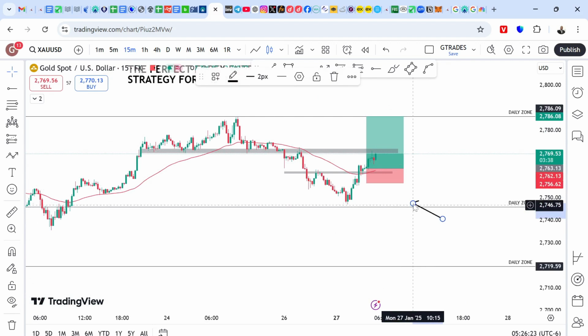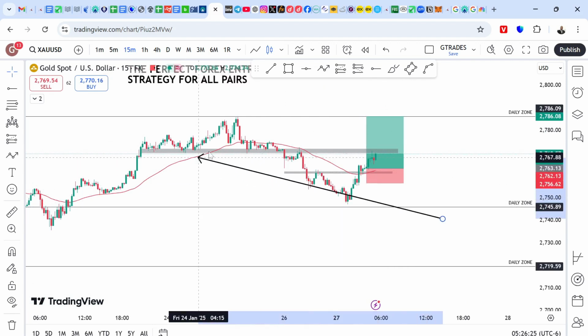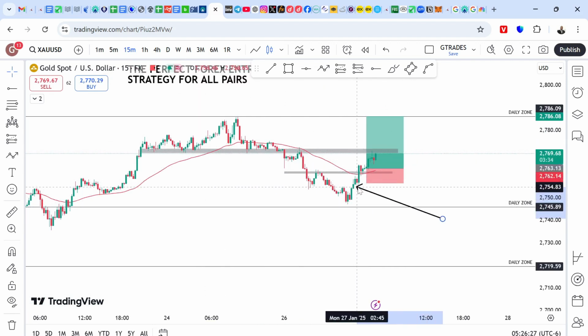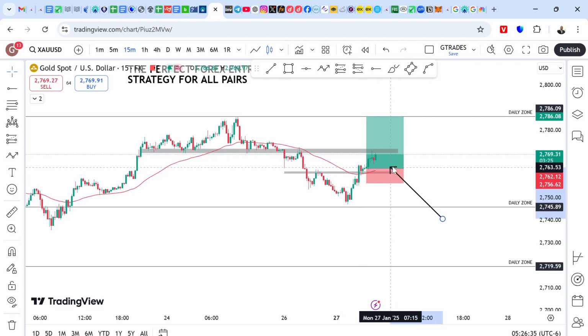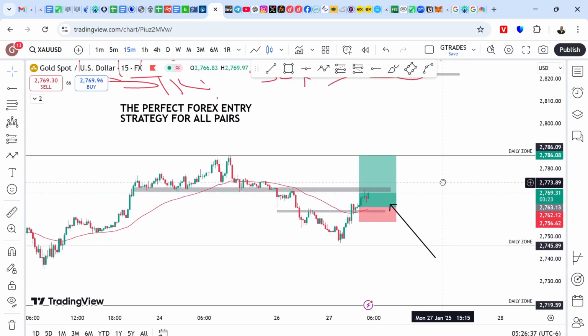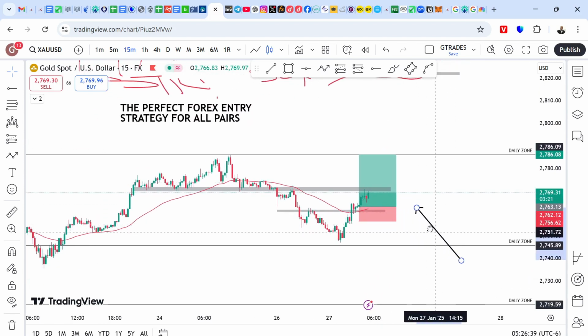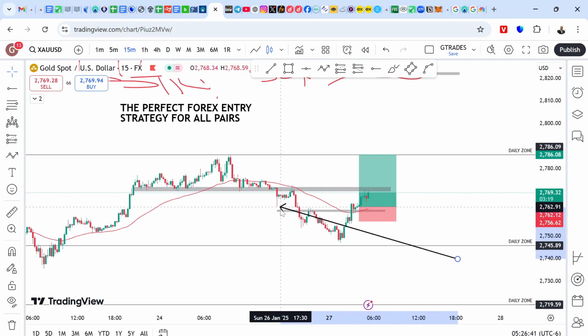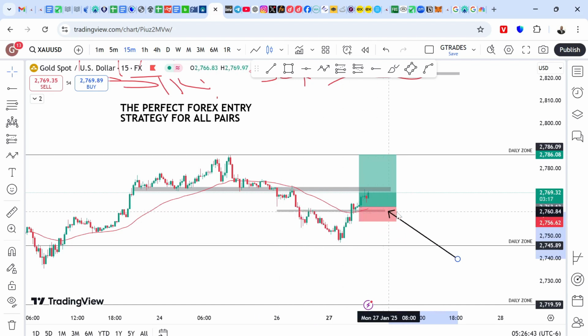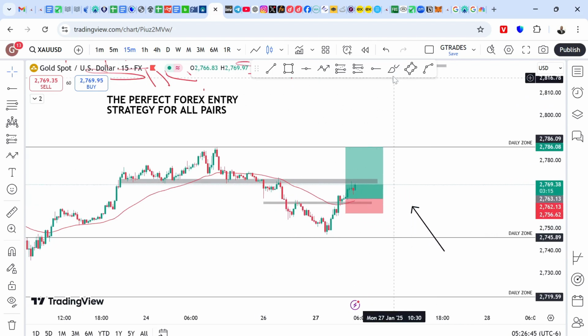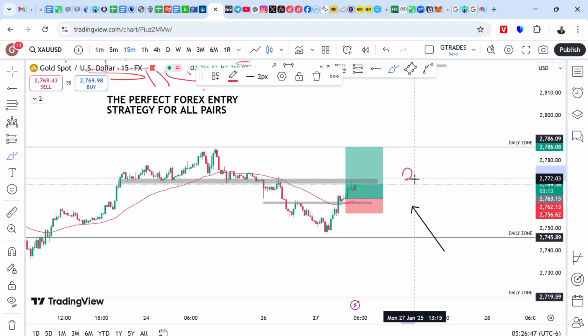I saw the moving average, right? Price broke immediately above the moving average and retested it, right? And on it, I could see a bullish green candle. That was my confirmation, right? And the fact that the moving average is also supporting this horizontal support, you can see that was a clear 2 confluences for me to go in for a buy, right?